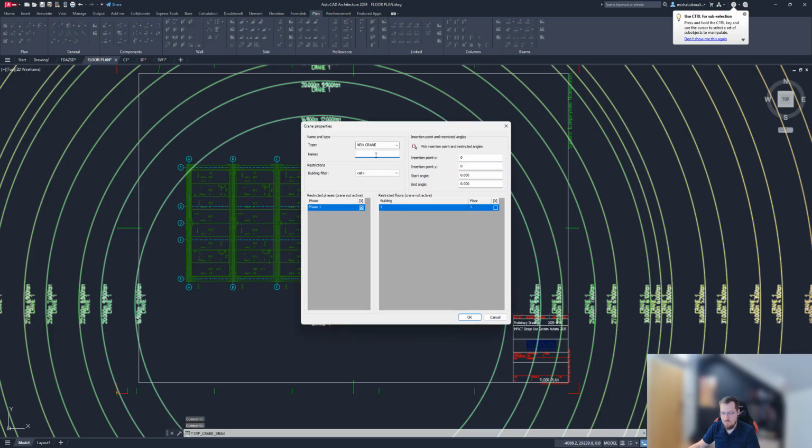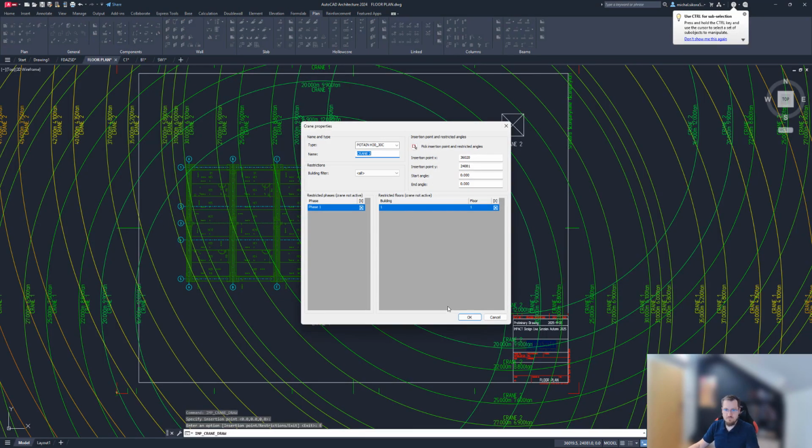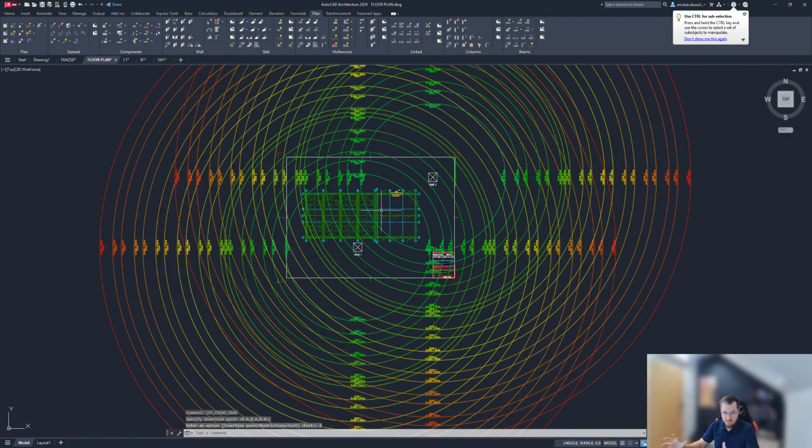Of course, you can have multiple cranes in a project. So you can draw crane 2, the same one, same phases, and place it maybe at this location and exit. If there's a bigger area or a bigger building that multiple cranes will need to cover, because simply put, one crane won't be able to reach all the spots, then of course you can add multiple cranes, and that's how you do it.